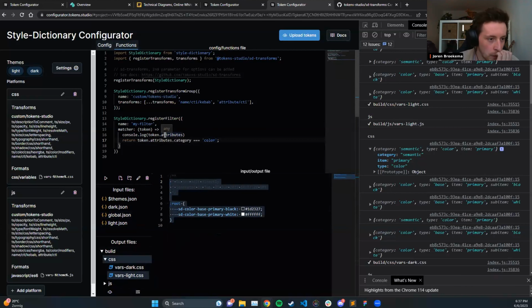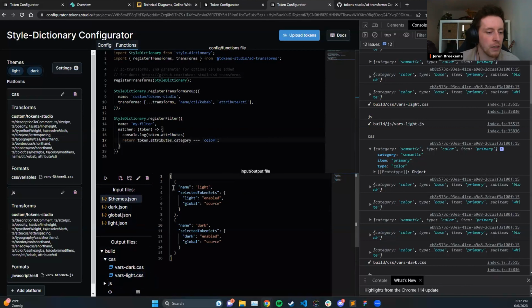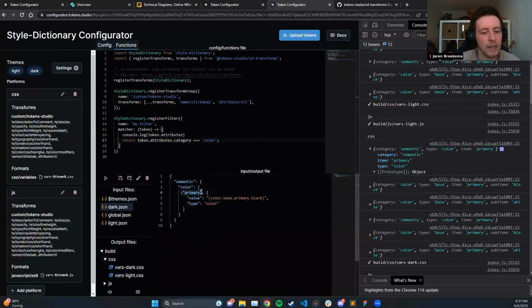So this is also a really nice way to filter your tokens, by using the hierarchy of the token name. So this is the category, this is the type, and this is the item. So CTI, that's why it's called CTI: category, type, item. So that's also a very useful thing to filter by. And this goes into the next thing that I will show in a bit about component tokens and filtering tokens per component and actually outputting them per component. So imagine that you have 15 different components and you want to split up all the tokens per component, and you want to maybe even output the tokens per directory of your component folders. So yeah, that's for later.